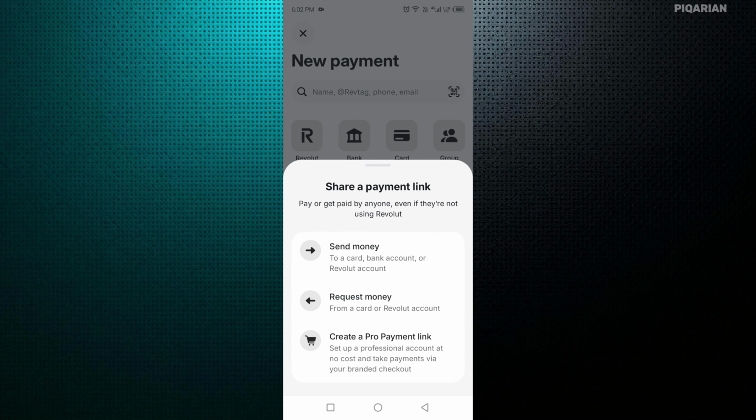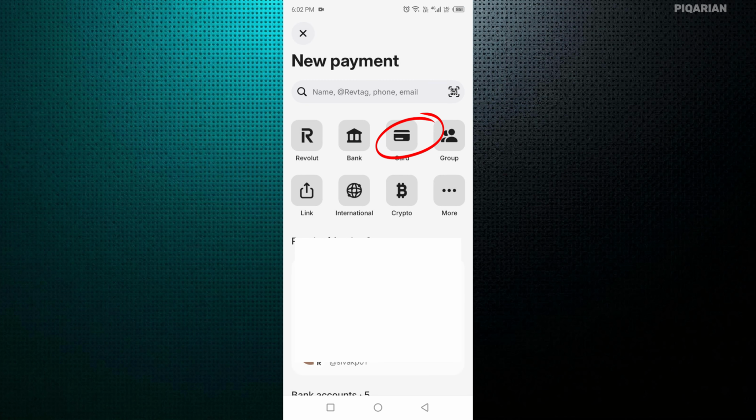Another clever option is the payment link. This is perfect if you are in a rush and do not want to wait for someone to text you their long bank details. Inside the new payment menu, choose Create a Payment Link, enter the amount, and then send that URL through WhatsApp or SMS. Your friend then has 7 days to click that link and type in their own details to claim the cash. You can even send money directly to a 16-digit debit card number in many regions, which usually lands in their account within about 30 minutes.